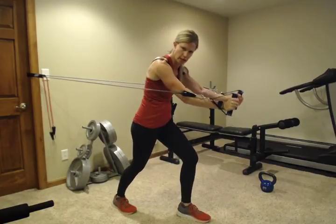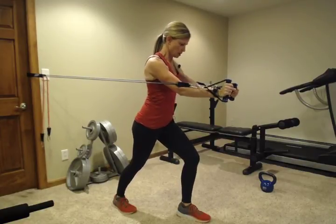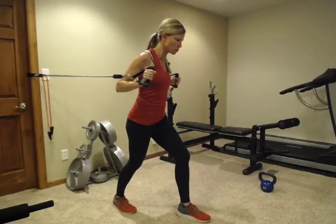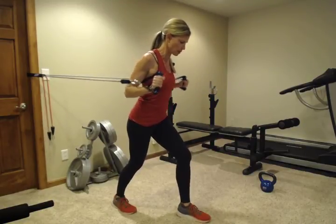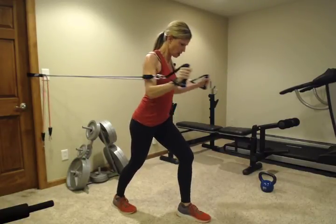Notice that when I go out, I'm stopping here. I'm not shrugging forward. So I want to stop at that anatomically kind of correct place to stop. We don't want to shrug forward and put any of our shoulder joints in a compromised position. All right, so we're going to do 10 and then rest.